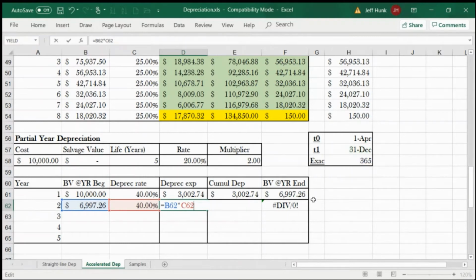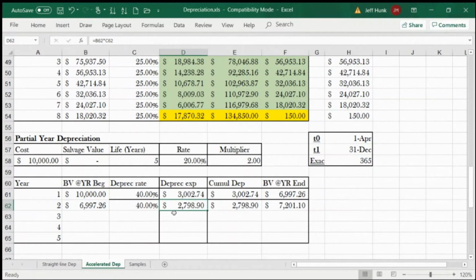You don't need the adjustment. Remember, in the straight line depreciation method, for the partial year adjustment, you make that adjustment only in year one and only in the last year, right?